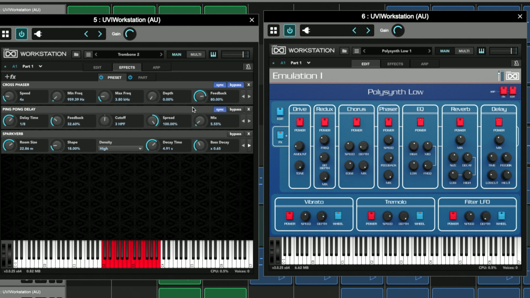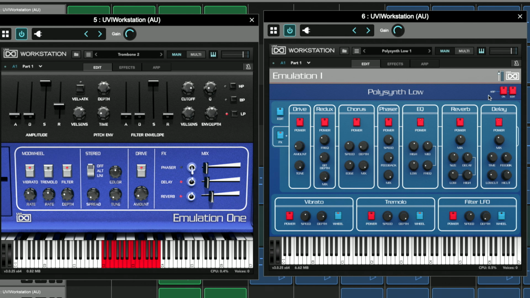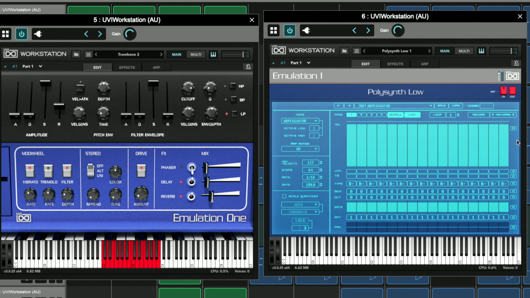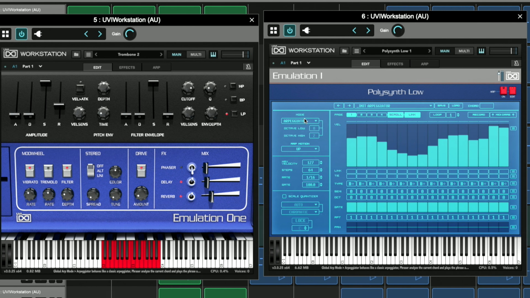This here, the interface is not as friendly. You need to know what you're doing more. And this one, it's more user-friendly because you see what's available here. On top of that, you have a sequencer and/or arpeggiator. If you go on edit, you get a little window here, and you get all the steps you can edit. You can change between arpeggiator or phraser. And the phraser has up to 4 different phrases.